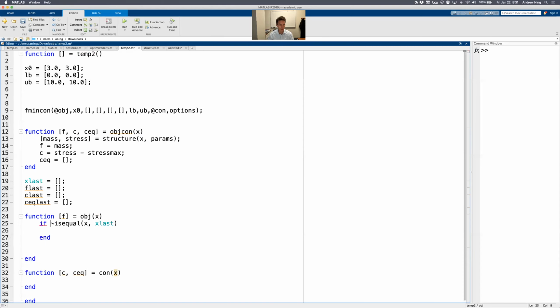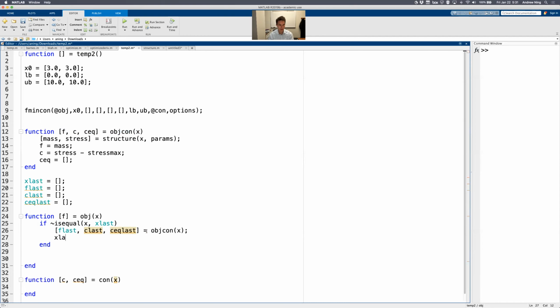But what I'm doing here, I'm checking, this is the not sign, right? If the x value that you want to evaluate is not the same as my last one, then I'm going to have to call this function here. So I'm just going to copy and paste this function. I've got to reevaluate everything, which in this case is going to recall my structure function. Okay, so I'm recalling everything, and I'm going to now make these the last value.